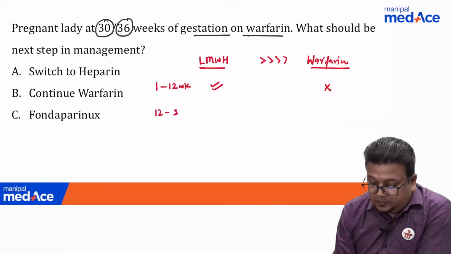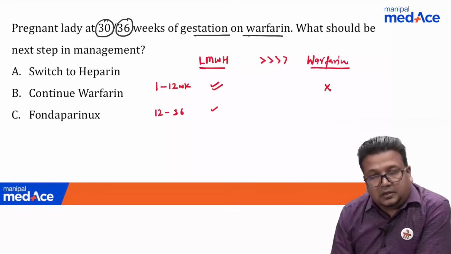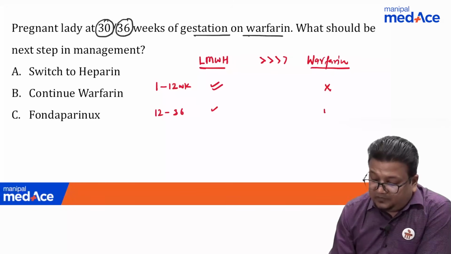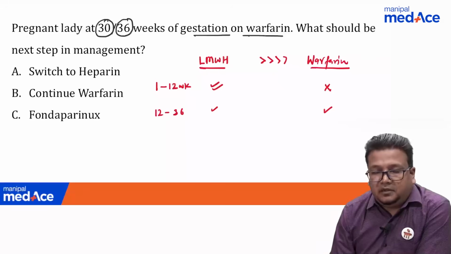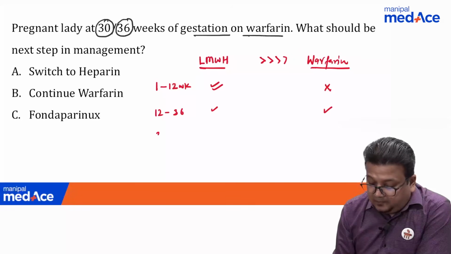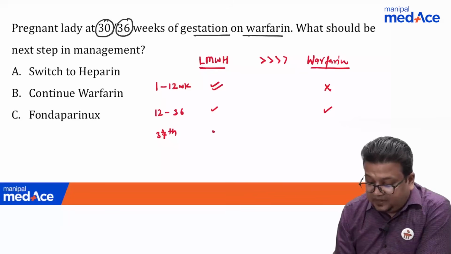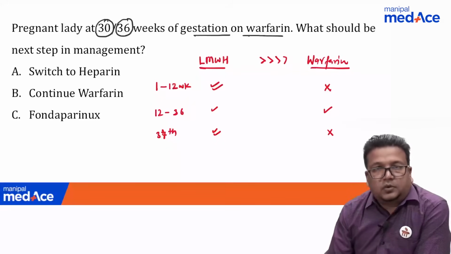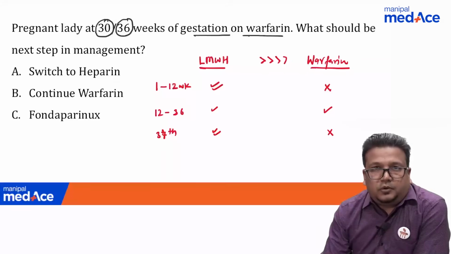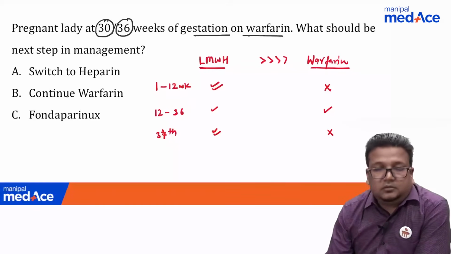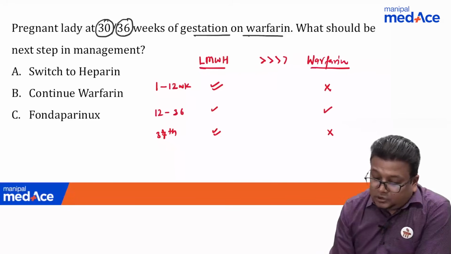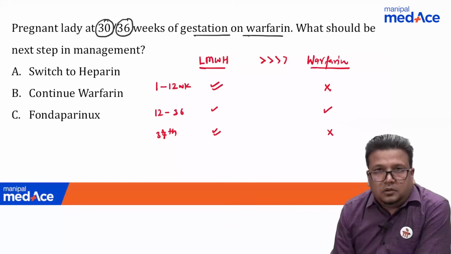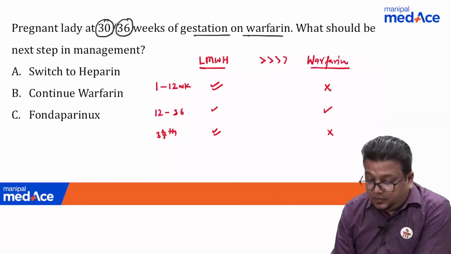From 12 to 36 weeks we can again continue to use low molecular weight heparin, but if needed, if the patient is unwilling to take injection, we can use warfarin. And near term, at the 37th week onwards, again we have to shift back to low molecular weight heparin, because warfarin action would take time to stop or reverse even if we stop it, leading to the risk of neonatal hemorrhage. So this is how the guidelines suggest use of anticoagulation.